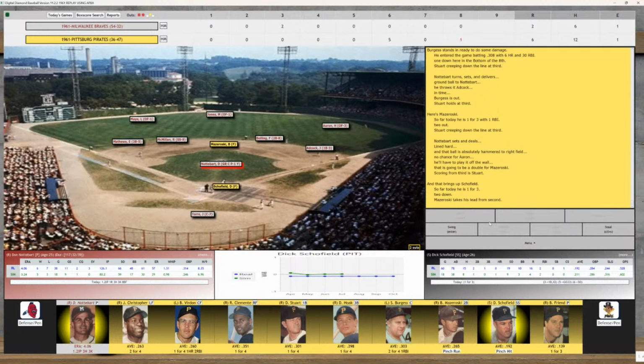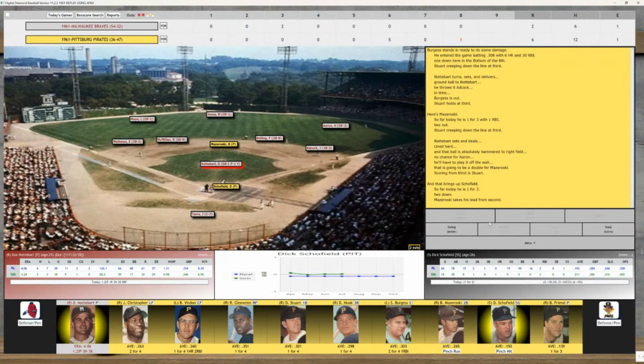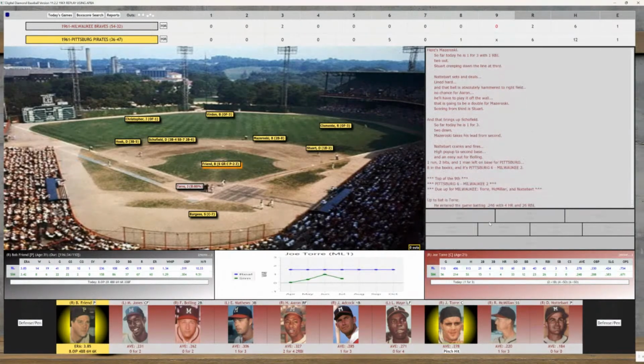Here's the pitch to Schofield. And that's going to be a swing and a miss. No, that's just a high pop up to second. Frank Boland's got it, but not until the Pirates add 1 and take a 6-2 lead as we go to the top of the 9th.